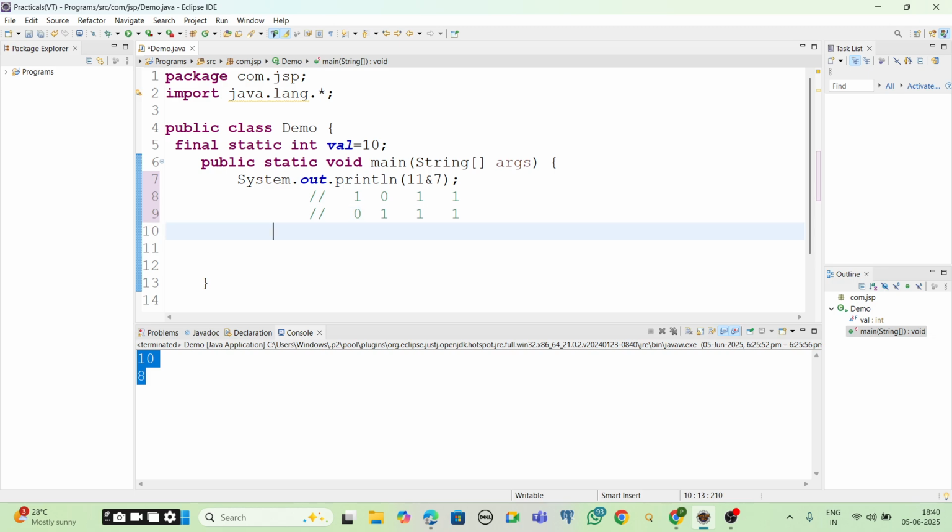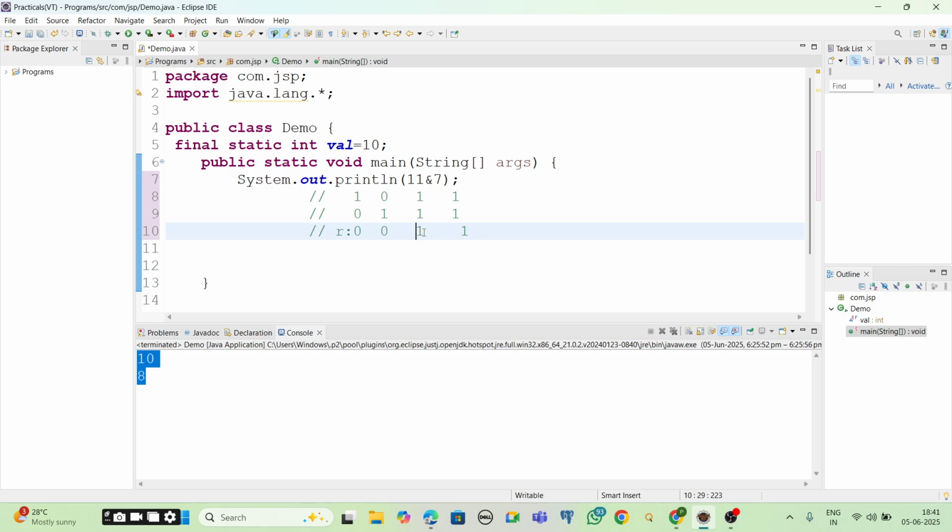Now, to do the AND operation, this is where the result will go. We will do the AND operation starting from the LSB bit; this last bit is the LSB bit. So 1 and 1: true and true, the output is true, which is 1. Coming to the next, true and true, the output is true. Coming to the next, true and false, the output is false. Coming to the next, true and false, the output is false. So this will be the output.